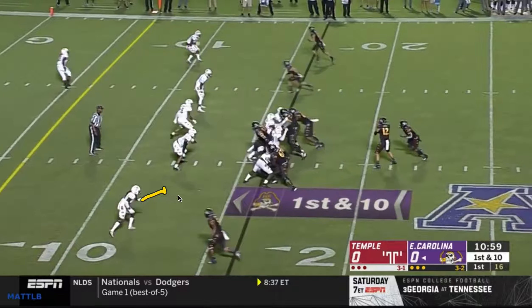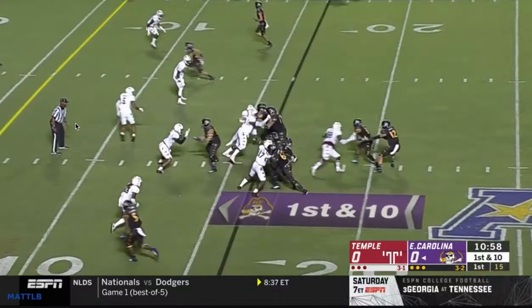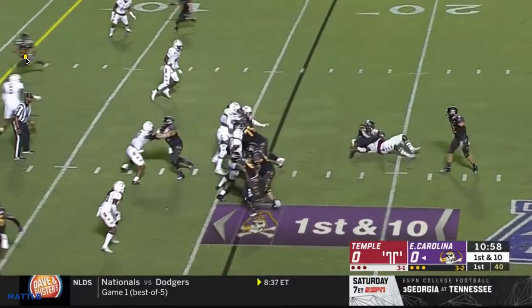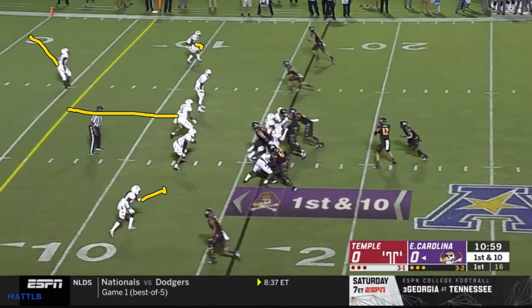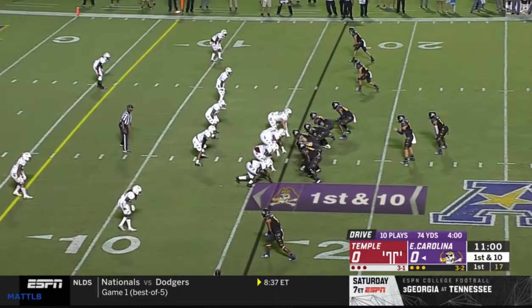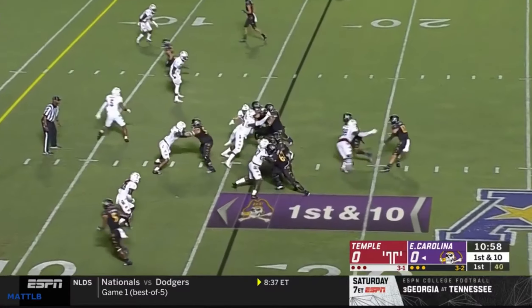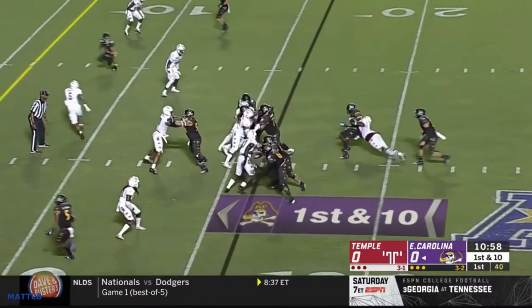Here's another look at it in the red zone. It might be some type of trap coverage — you can see he's squatting, and the middle linebacker is getting out of there. If someone's coming inside here, you can assume the safety is getting over the top. The linebacker ends up matching to try to take away the throw. The backfield action could be an RPO, but they get off blocks — they're pretty good up front, not a bunch of slugs. They can get off the ball, get off blocks, and make plays in the backfield. On the back end, it looks like a Tampa two type look.